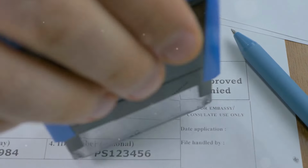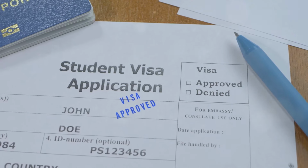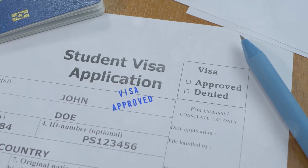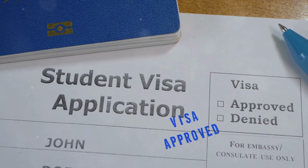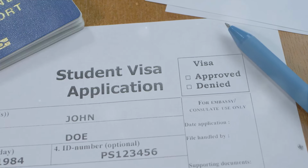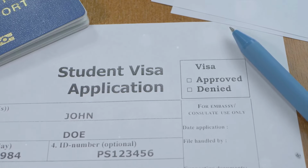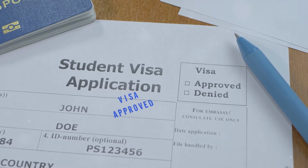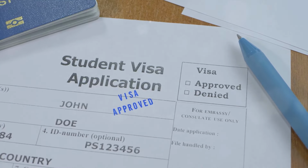Applying for a student visa may seem daunting, but if you break it down, it's quite manageable. So let's dive into how you can go about this process step by step. Firstly, you need to prepare the necessary documents. This includes your passport, which should be valid for at least 3 months beyond your planned departure date from New Zealand. You'll also need proof of your offer of a place from a New Zealand education provider, such as a confirmation letter or email. And don't forget to gather your academic transcripts and diplomas. These will show that you've met the entry requirements for your chosen course.